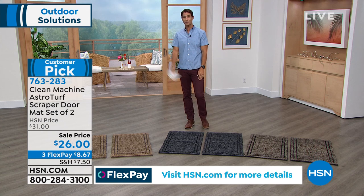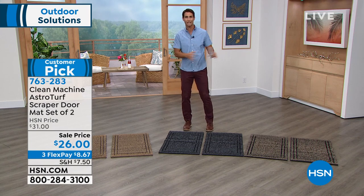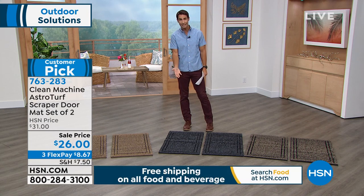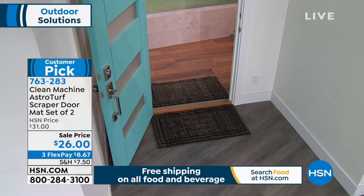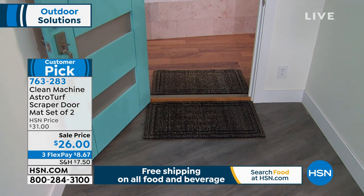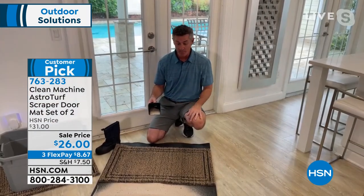Peter, we've got the storm going on right now, and it's rainy season here for us, and I can't tell you how many mats I've had, or how often I try to put a towel on top of the mat when bringing the dog back in. It's a struggle every single time. This, in a season like now, reaches up, and because of the depth, it just pulls that right off, and then it keeps my floors indoors cleaner, and I love that. Exactly. If you find you're sweeping or vacuuming every single day, this could be a great option to lessen all that work, because we're not getting as much dirt in the house.